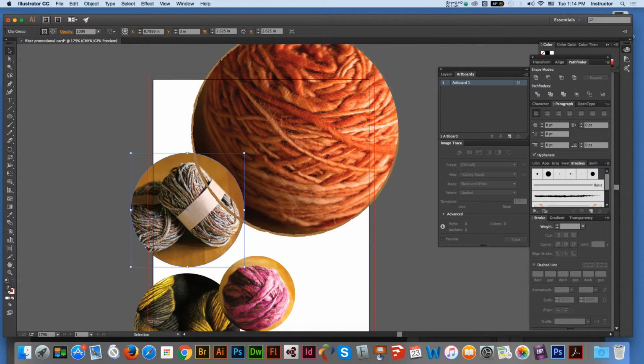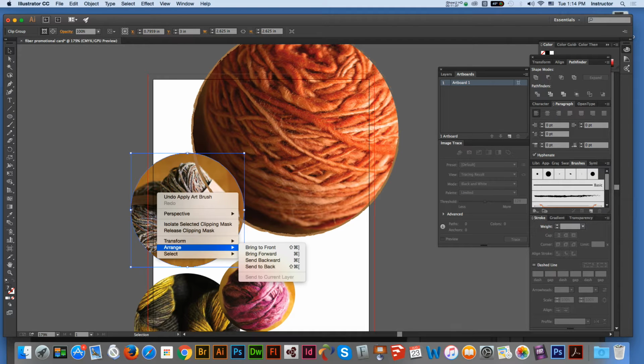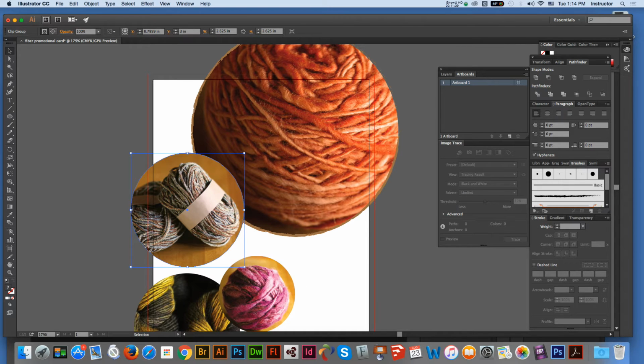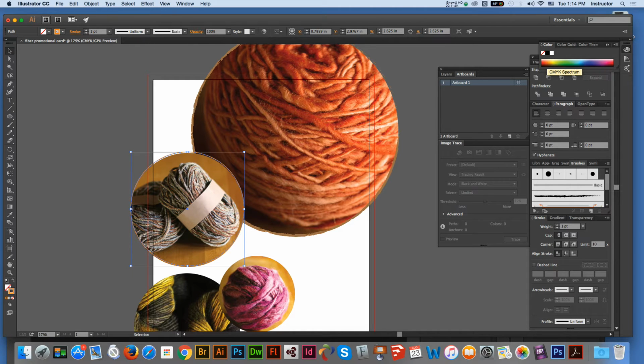And the second one, I'm going to bring this, hold down your mouse and say bring to front. The same situation, I'm going to draw with the ellipse tool. And I'm going to select a color for the stroke. The red color.